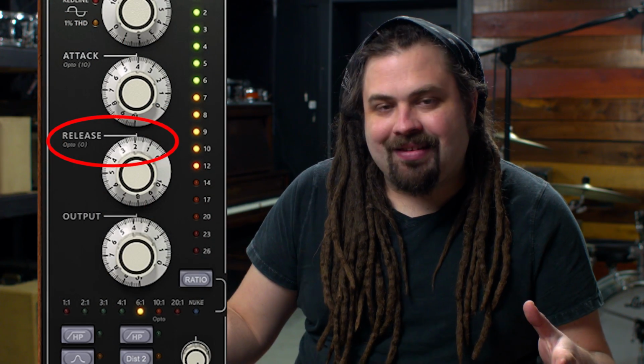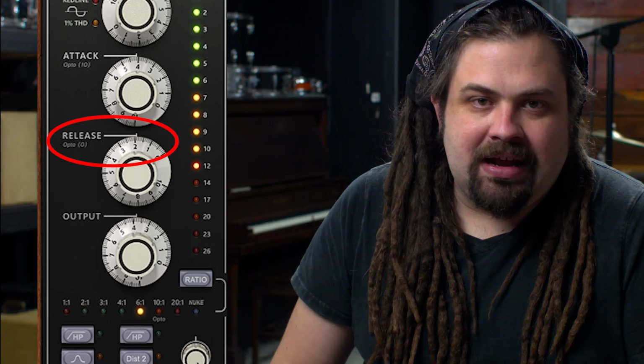Now, there's one way to take this to the next level, and that's with compression. So compression with a fast release will help to elongate the sound of the drums, and it actually gives us more of that reverb type sound. Let's see what it sounds like with some FG stress compression with a fast release.